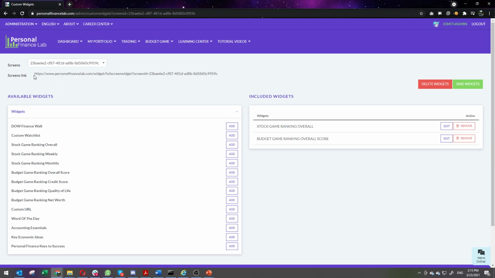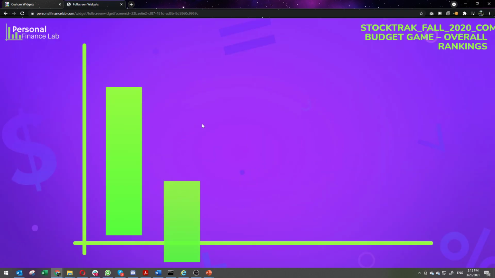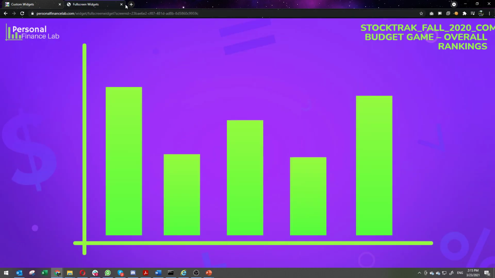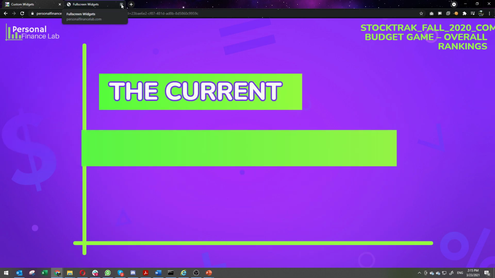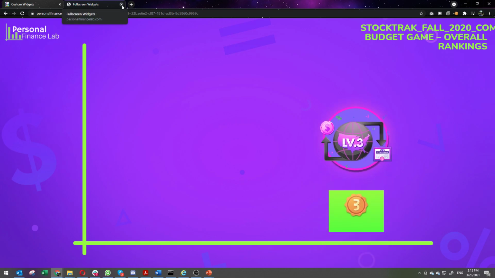The old system required a bunch of custom software, and it was fairly complicated to use and update. With the new system, you can just create new screens whenever you want to. You just open up a browser on your screen or smart TV, and it will start broadcasting your class rankings and all the other stuff you want to show for your class. So it's super simple and easy to use. Setting up can take a few minutes the first time, but once it's going, it's going forever.